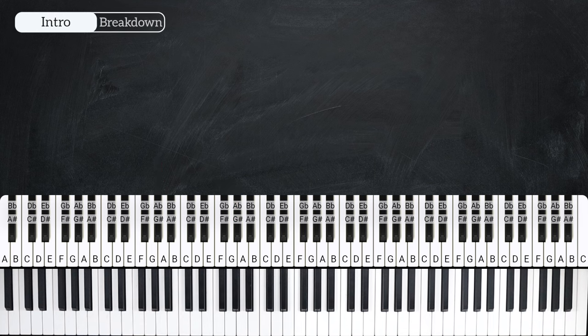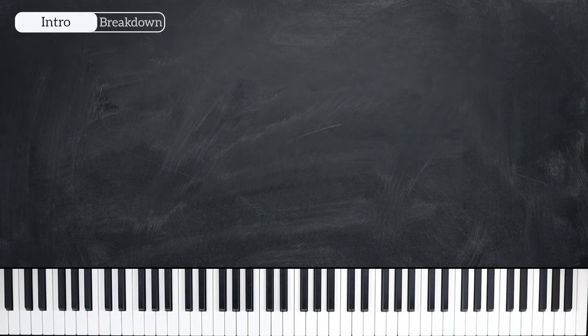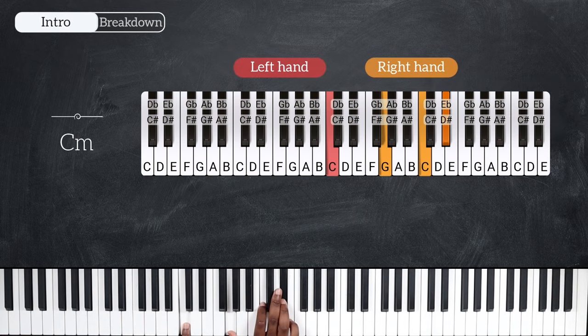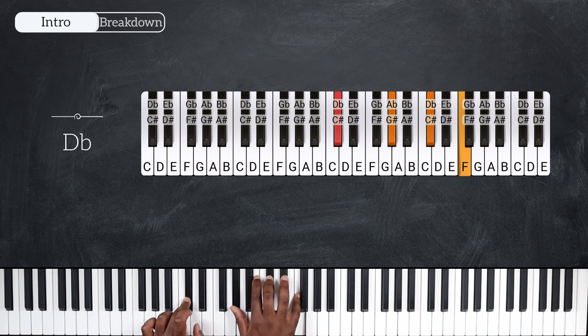Okay, this is part one. I'm going to break down here the introduction of the song. We're playing in the key of A flat major, and for the chords, I'm going to start with a C minor chord. Playing C on the left, G, C, and E flat right hand. Moving up to D flat, D flat, A flat, D flat, and F.